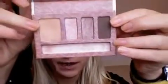So after that I take Benefit's concealer in Boing, which actually is in the Big Beautiful Eyes palette here, and I just put it on with my fingers. Just in any areas where I have discoloration, so usually around my nose, on my nose, and then under my eyes.